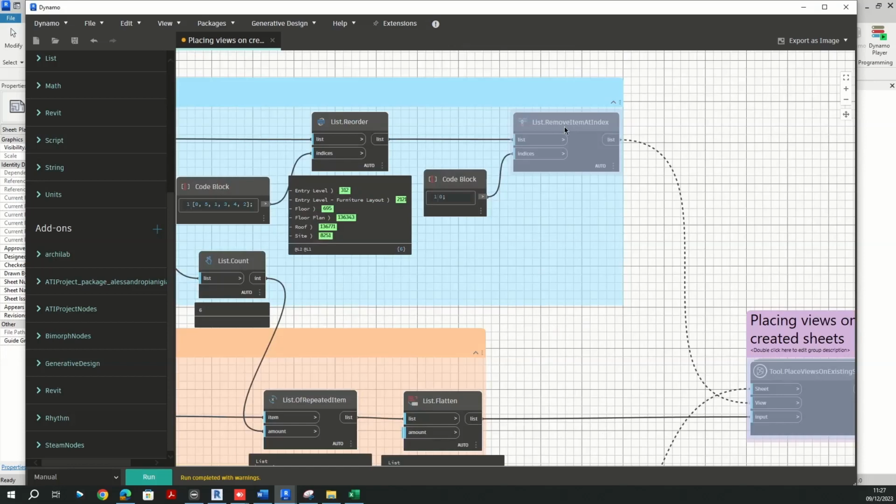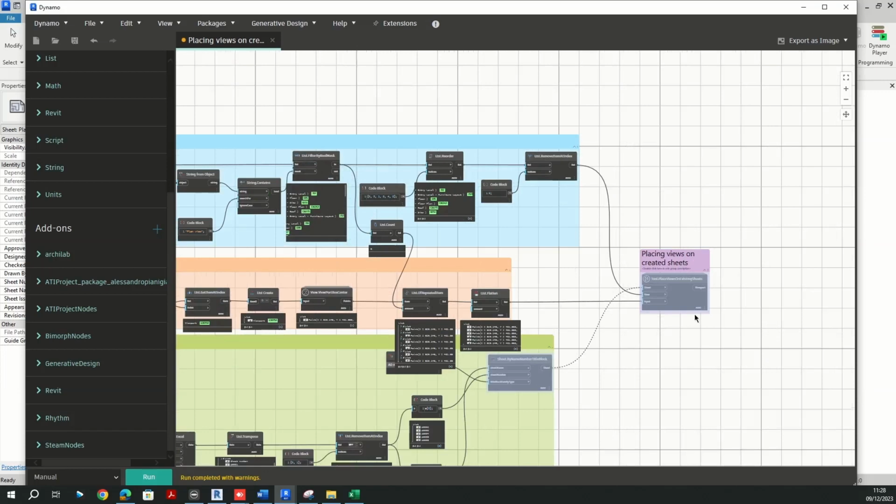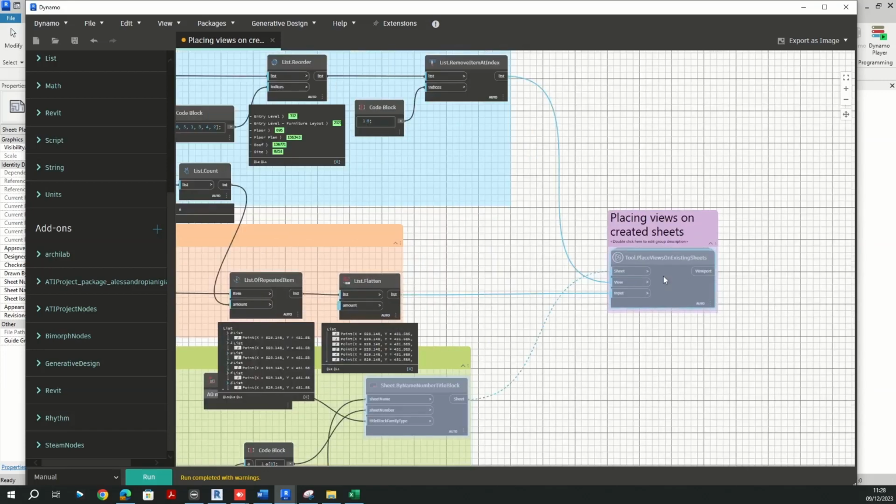On the other hand, I have to remove the very first one, which I have just placed on the sheets. Let me unfreeze this one. I'm getting rid of the very first index here with this Remove Item at Index node, and I have to freeze this one as well.